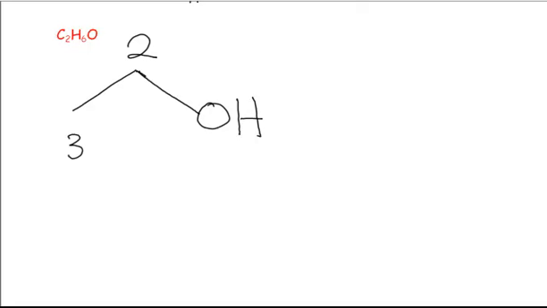C2H6O. There's another way that I can draw this. What I'm going to do is rearrange the order of the carbons and the oxygen, and I'm going to put the oxygen in the middle. So here's my second constitutional isomer for C2H6O. I have a carbon here, and I have a carbon here. And let's think about the number of hydrogens on each carbon. I would have 3 and 3. So that's a total of 6. So this does fit the molecular formula C2H6O. And these are all of the constitutional isomers of C2H6O.